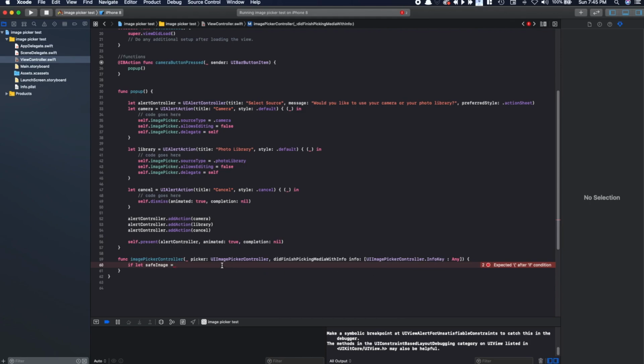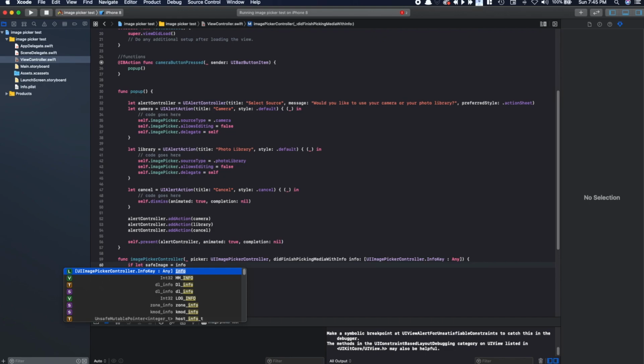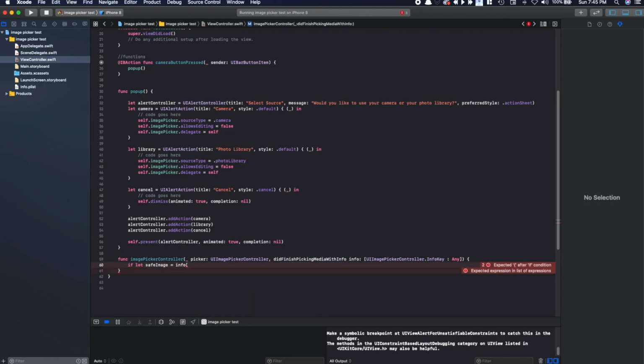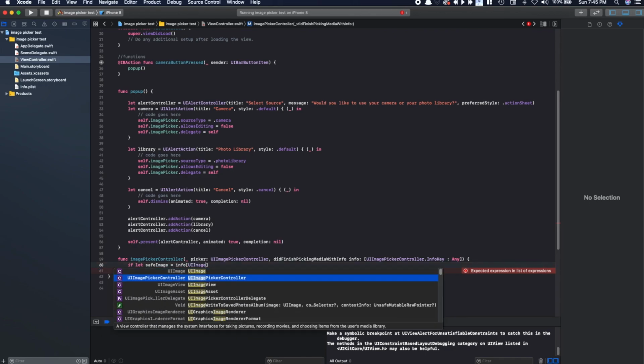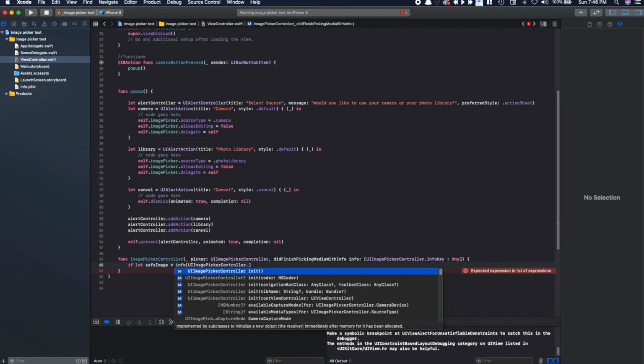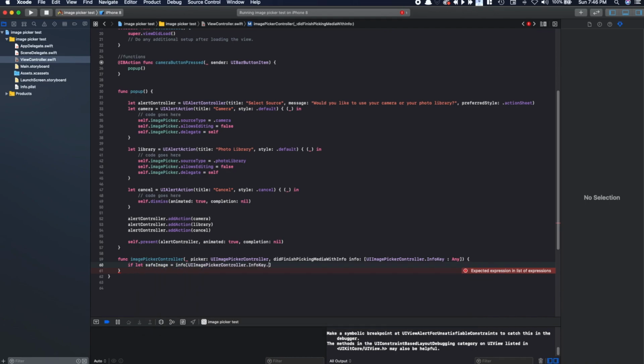Okay, so we're going to tap into that info, and because it's an array, we're going to specify what we want to try to get out of the info, and that is UIImagePickerController.InfoKey.originalImage. So now the safe image has the image that the user has selected. Okay, and we're just gonna force it to be a UIImage.